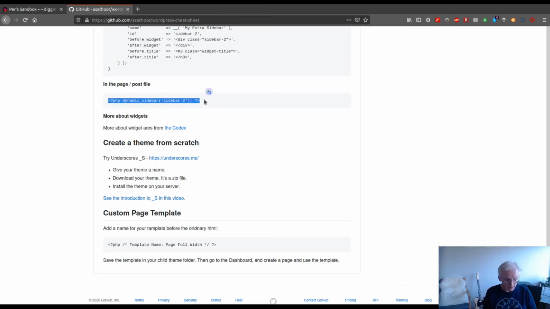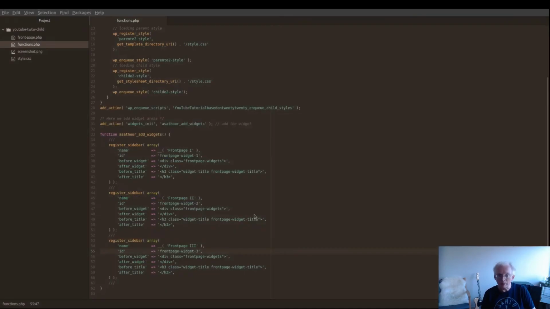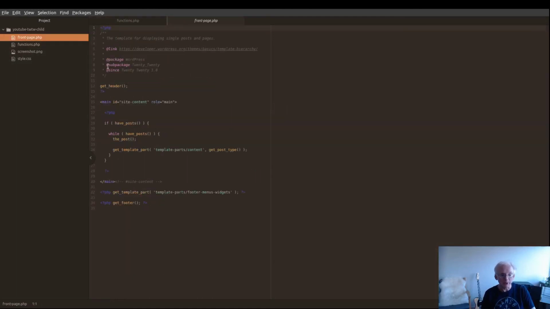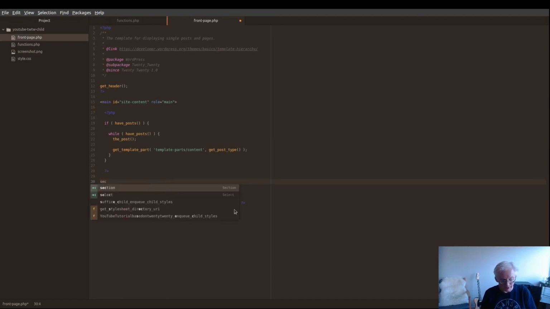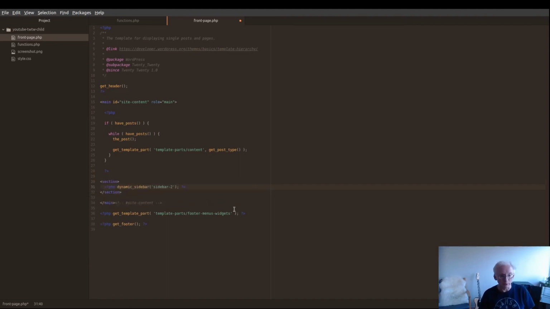So in this case, we should be able to copy this, and then we could go into Atom, and in Atom, as you see it here, we'll have to change to the front-page.php, and here you see the main div, and inside the main div we need some logic where we can place it. So I think I'll create a section, and inside of that section I'll just place the sidebar.